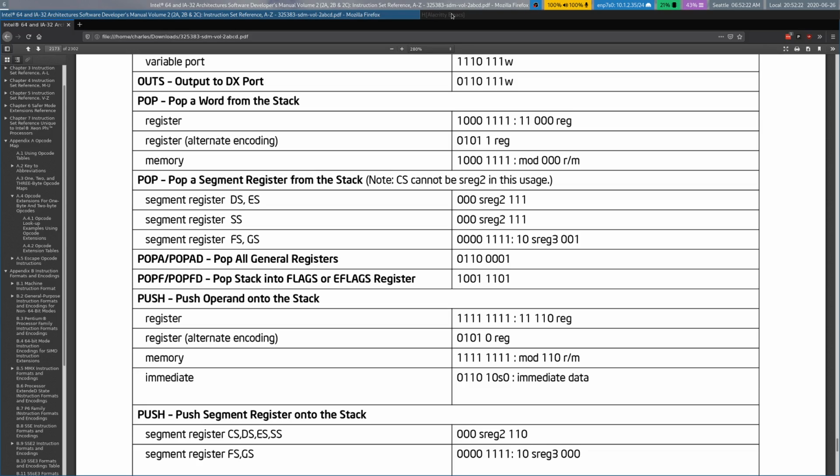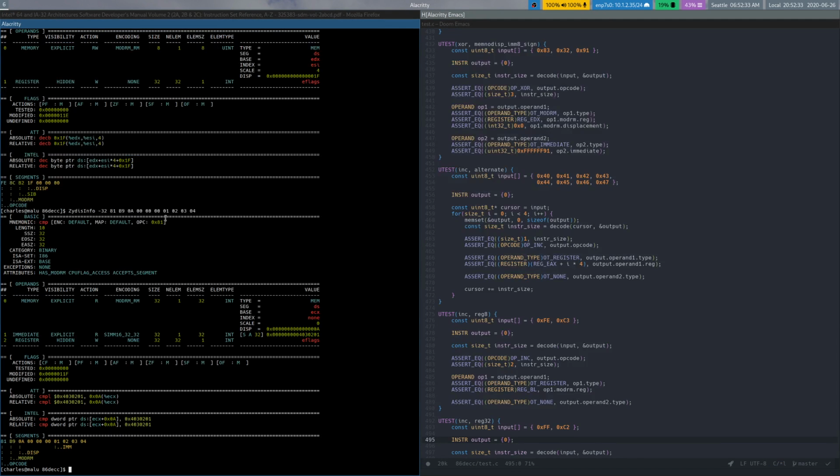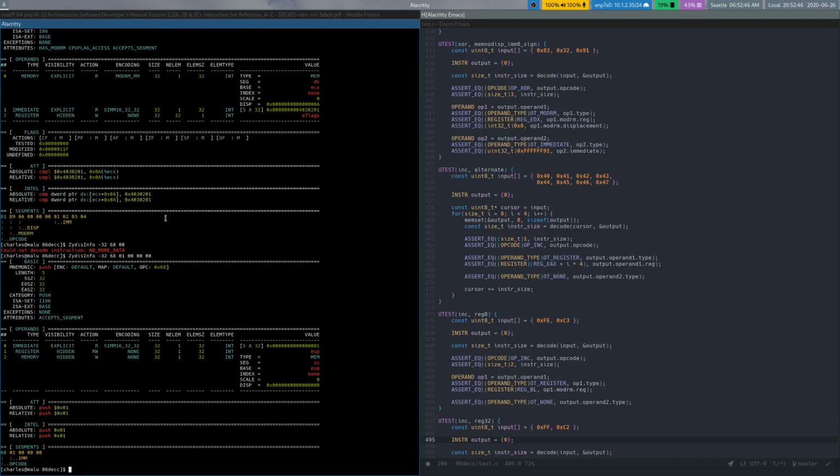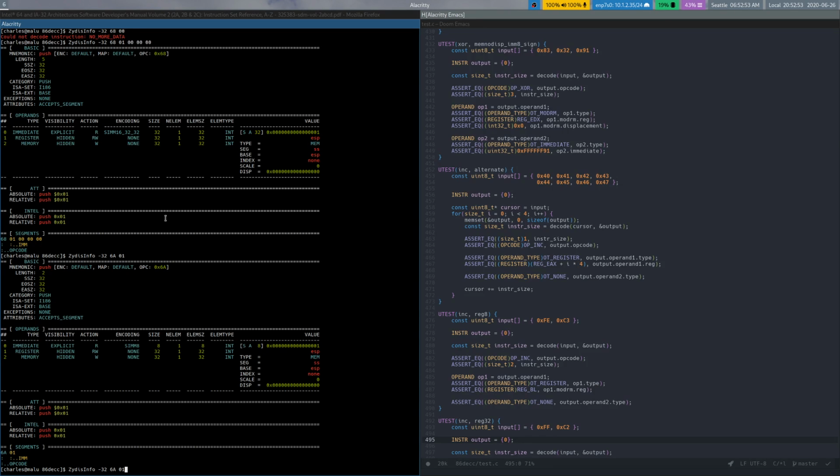So we've got 68 and 6A. 68 needs more data, and that accepts a 32-bit. 6A is okay.